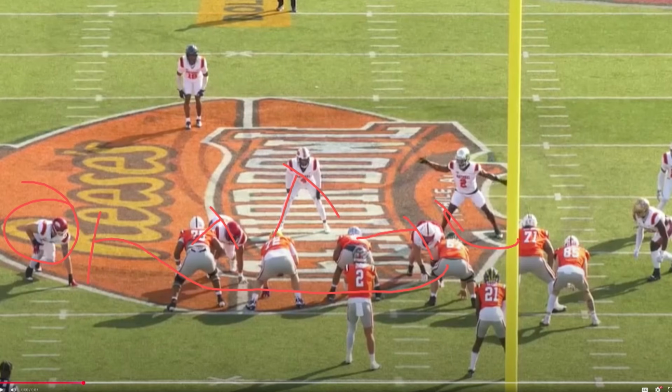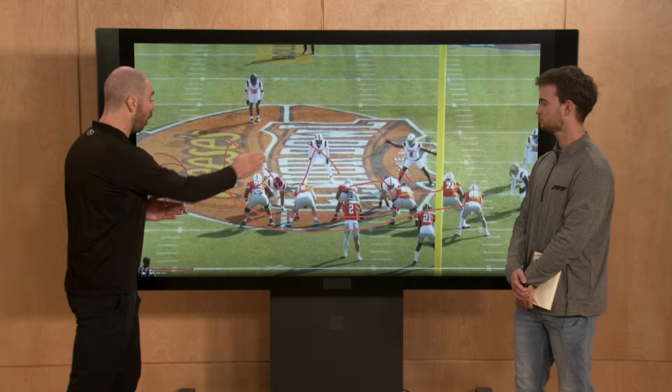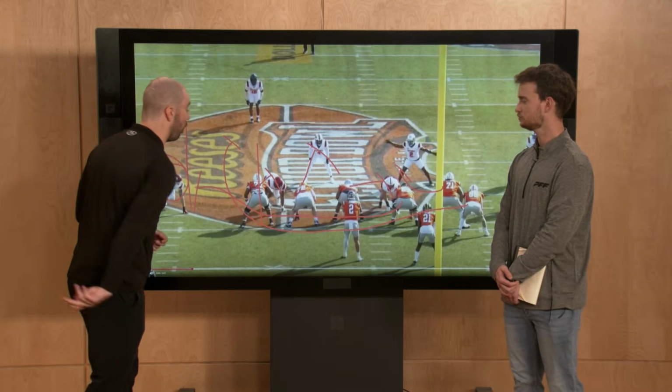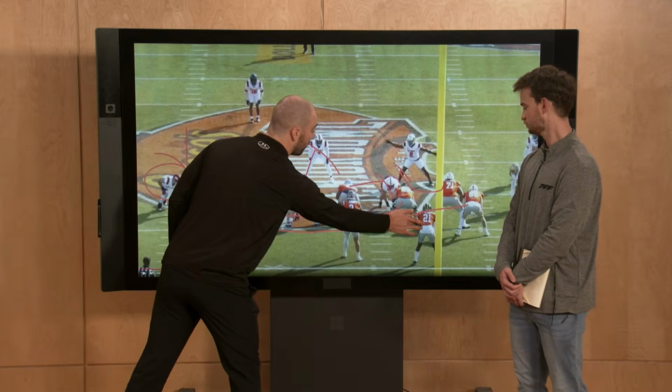And then my second guy in this, so there's different ways to do it. You can run a GT counter, which is guard and tackle. You can run a GH counter, it's usually called, with the tight end. And the idea of this tight end now is that he's the lead, right? Before, when I talked about power, the pulling guard hits the first thing you see, right? That's the tight end's job here. The guard is kicking out. He just needs to keep this lane open as possible for the tight end to get through, and then for the back to get through.